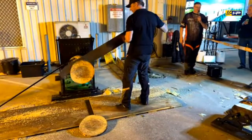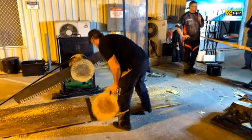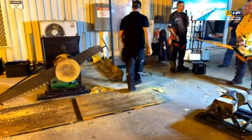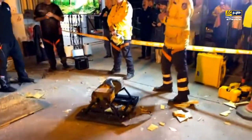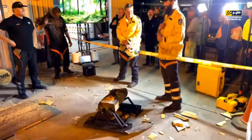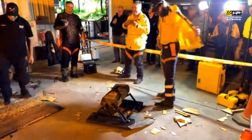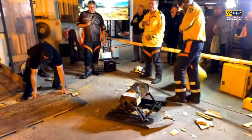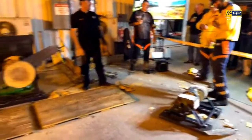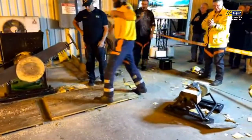So you can see there's a lot of back and forth to make that cut. Your technique is the critical thing here, so that it doesn't get the wobbles, I guess. So who's best? You want me to put the stopwatch on there?